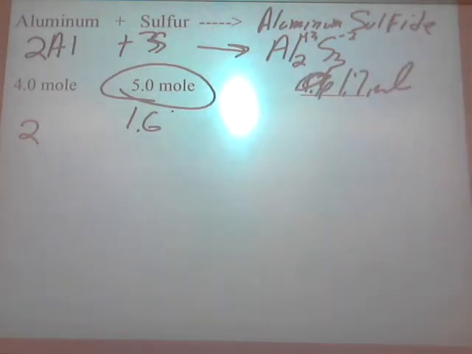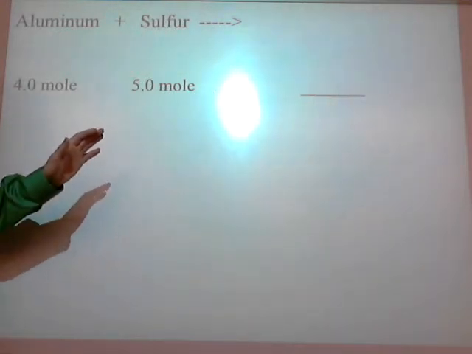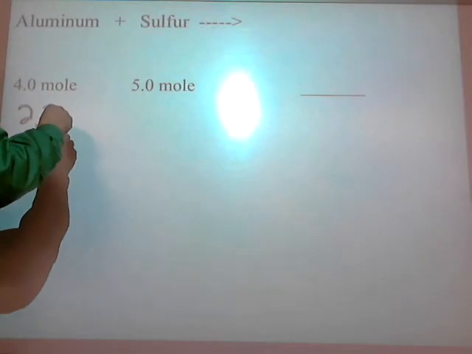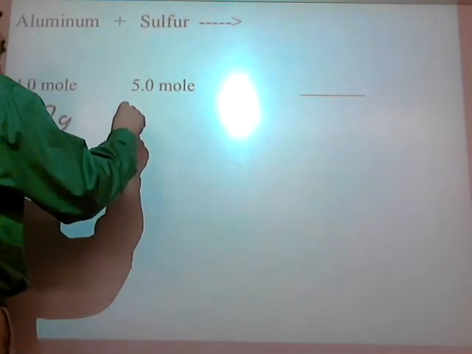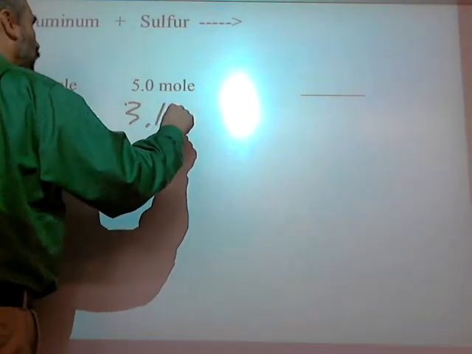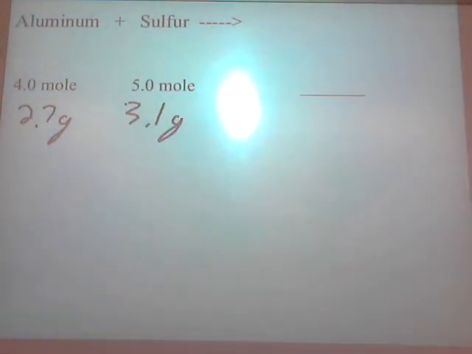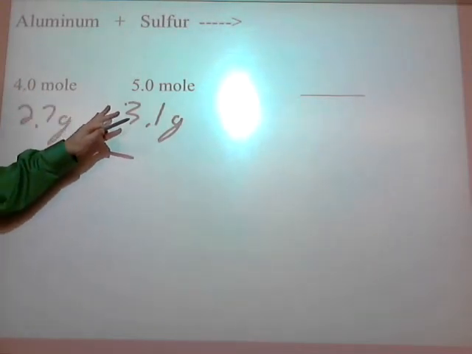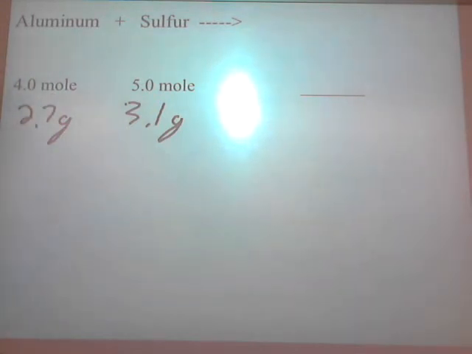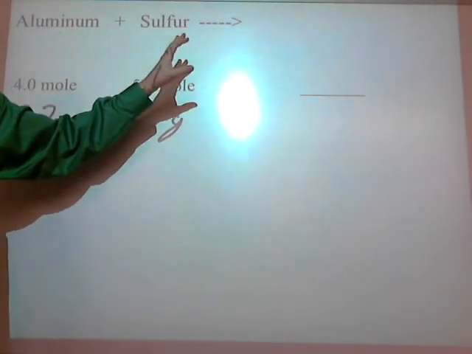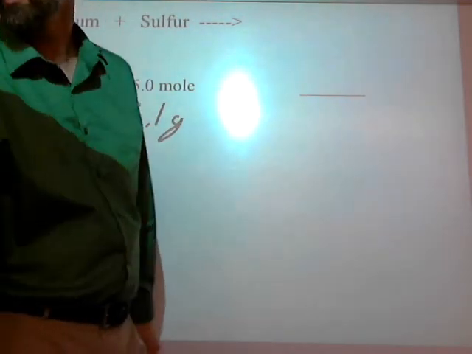Last thing I'm going to hint at, give only as a bonus on the test, but you will see it. I'm not going to have you do it, but say I gave you 2.7 grams of aluminum reacting with 3.1 grams of sulfur. What would you have to do first? Yeah, you'd have to convert to moles first. You don't have to do that now, but that's what you'll have to do in one problem on the homework tonight, number 25. Everything else, 19 to 24, are like the other ones. They may not be in a chart format, but they're like these, where it's moles to moles to moles, all moles, okay? All right.